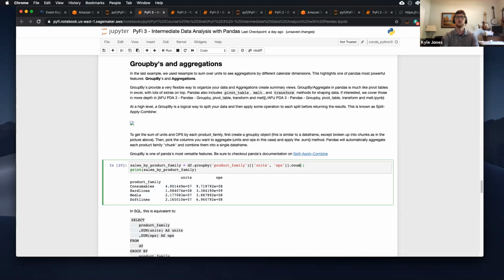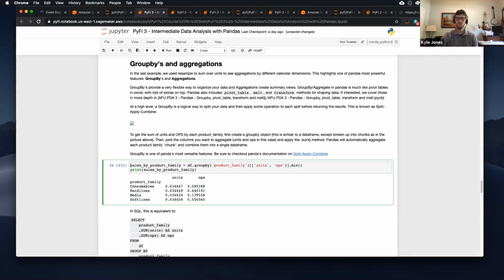If we don't want the summation, just like a pivot table, you can change it to count and you can get a frequency table. We can change this to standard deviation and get the standard deviations of the columns, or something like min. So now, again, we're able to slice and dice our data in different ways using the group by function. The first argument for the group by is how do you want things to be organized? So we wanted them to be organized by the product. And then in brackets here, this is a list, right? That's a list of the columns that we want.